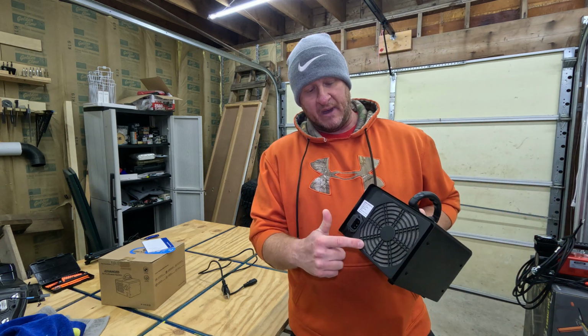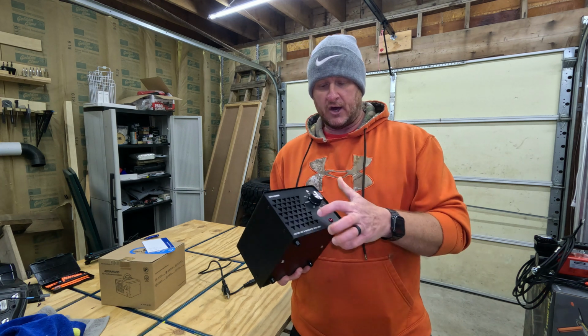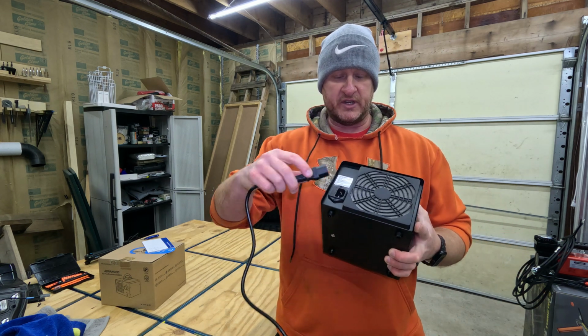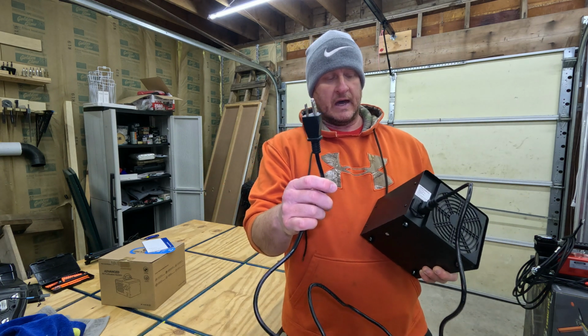Air inlet is in the back. You can pop this cap off to clean it if it gets dusty or anything in the mesh there. Air outlet is in the front. As I mentioned, it's powered by AC, so on the back there you can see the port. You just take your power cord, plug it in there, and then plug it into any old household outlet.